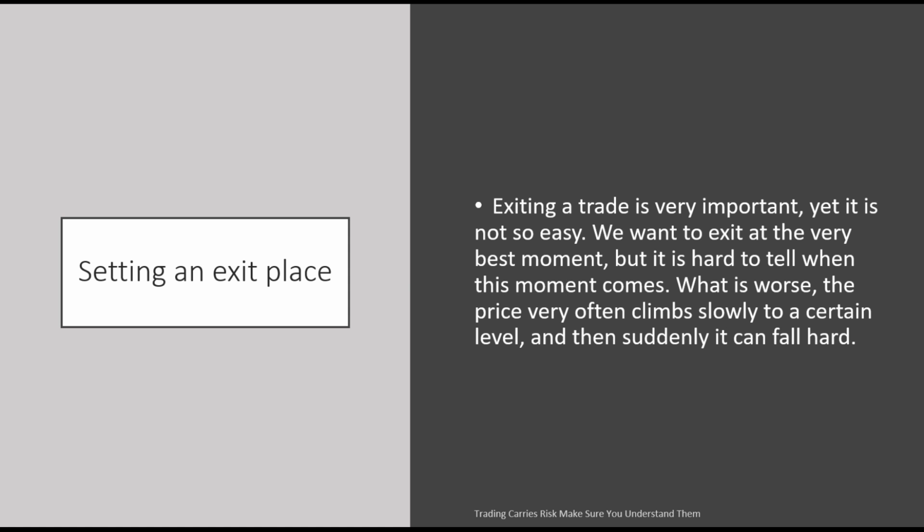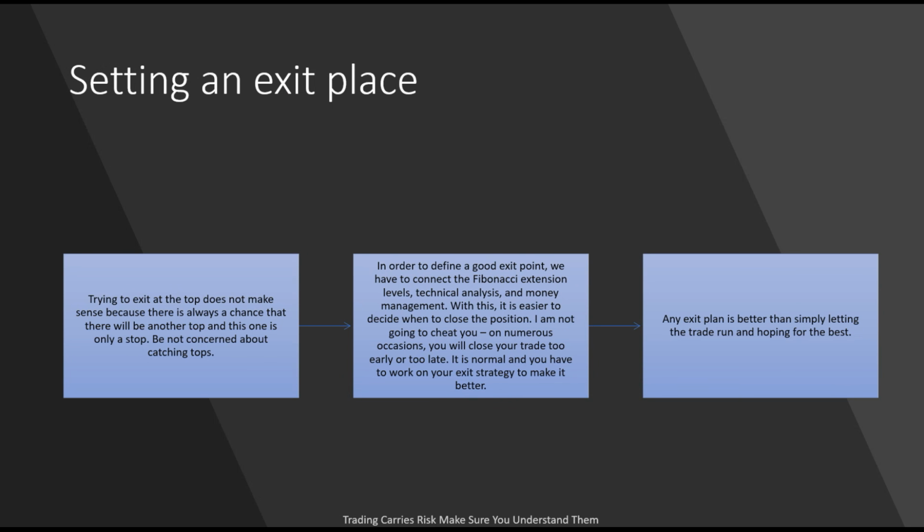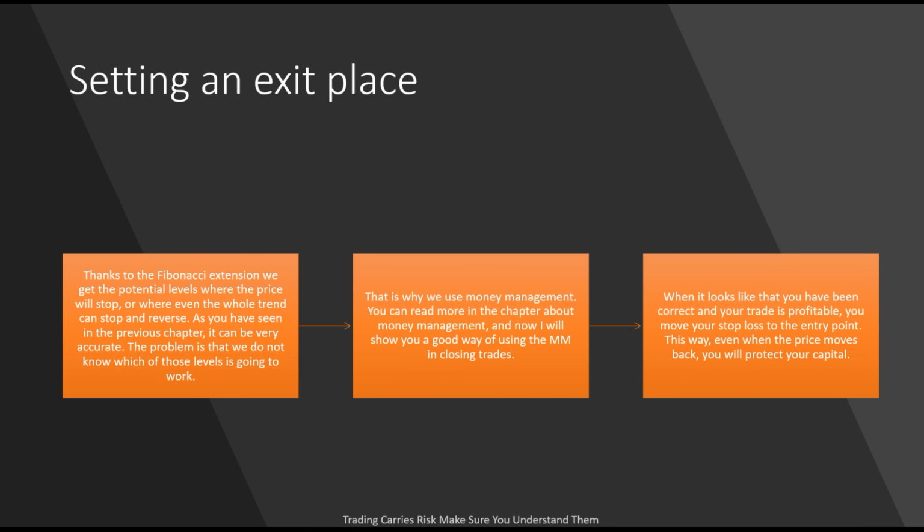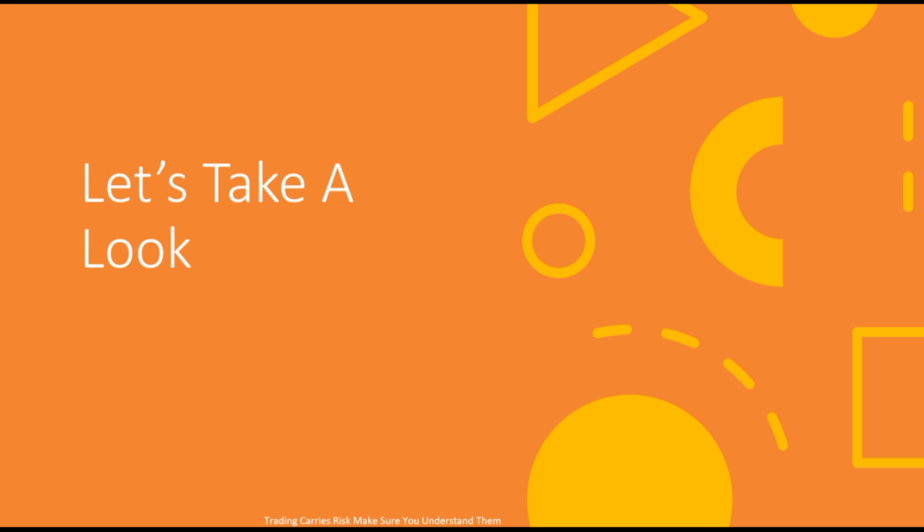Sometimes the price will not touch the extension line, like in the previous examples. It may miss it just by a few points. So it will still be a valid move to the Fibonacci extension. Exiting a trade is very important, yet it is not so easy. We want to exit at the very best moment.